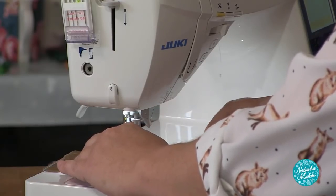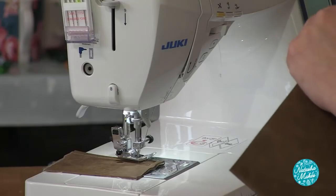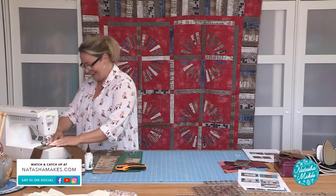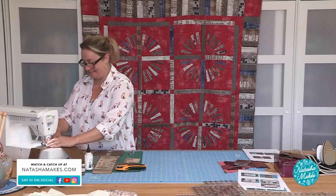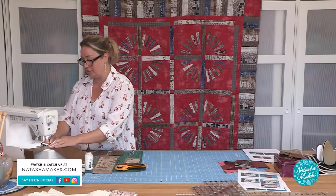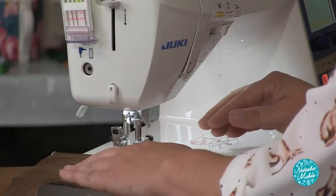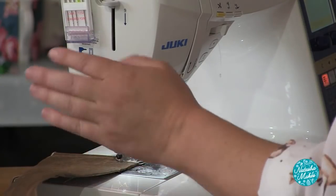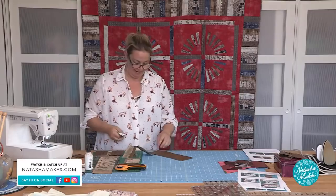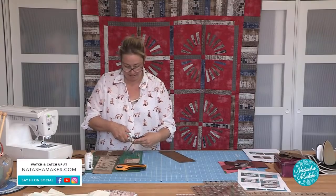So, slow your machine down. That's the key here. Nice and slowly. Slowly does it on this. This is what I call an all-sew. I've never seen such an exciting sewing machine. But if you've got an older machine, just go slower. Lower your needle down. This is what I do. I check that it's coping okay. Who knew that these existed? And then do I just snip? Yeah. And it just saves you starting and stopping. Right, I've got one more to do. I need to do the other end. It just makes life easy.